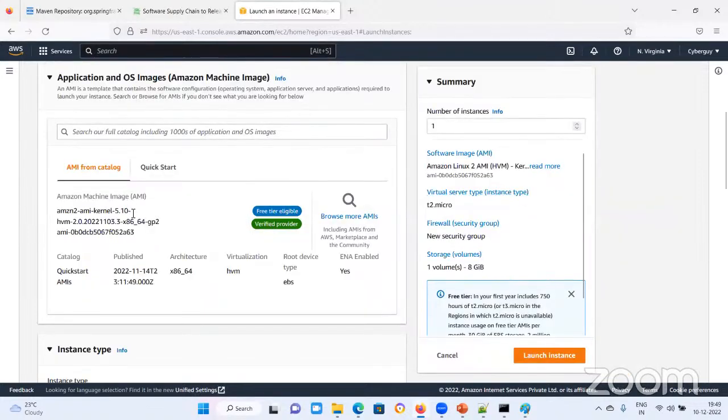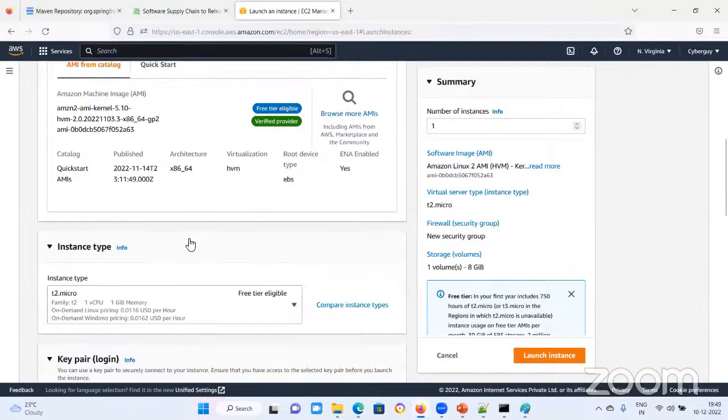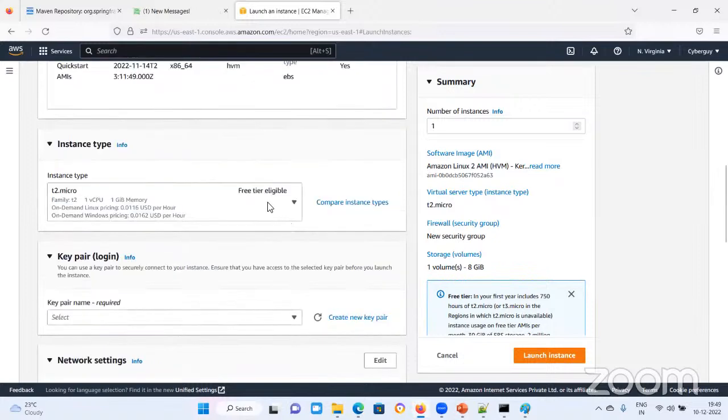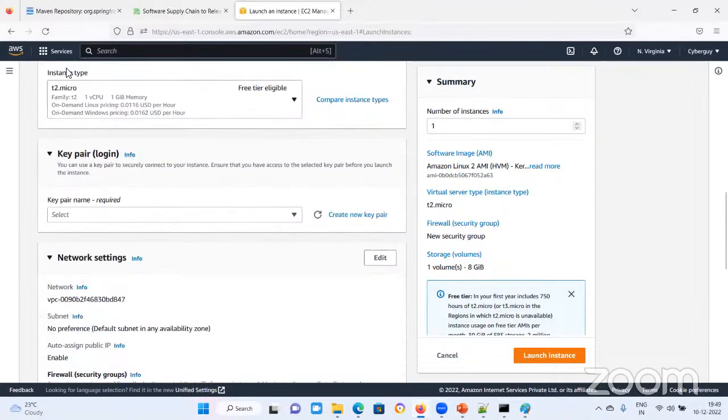Okay. Now see, it has been selected. Amazon Machine Image, AMI, that is kernel, SVN, and so on and so forth. This is free tier eligible. Here we will be getting, for 1 year, free tier 750 hours. We have to use them, and I will tell you how to reduce losing this data. Okay. And the instance type, don't change anything, let it be.